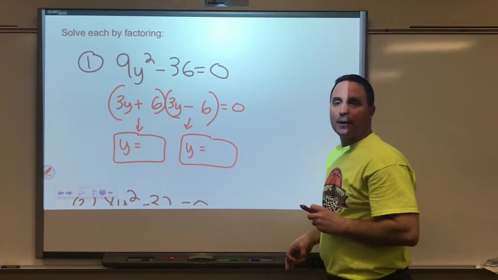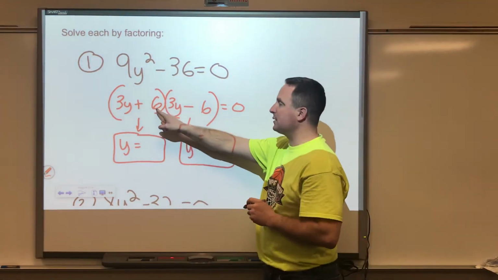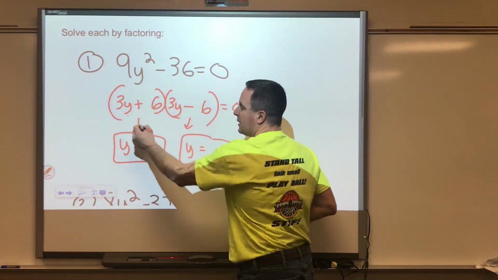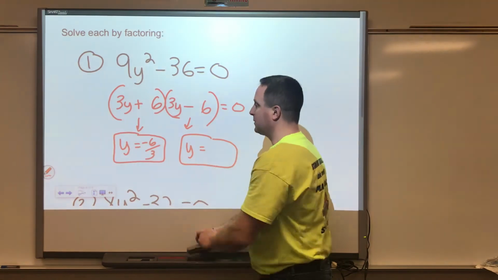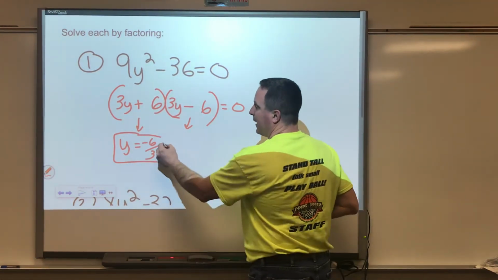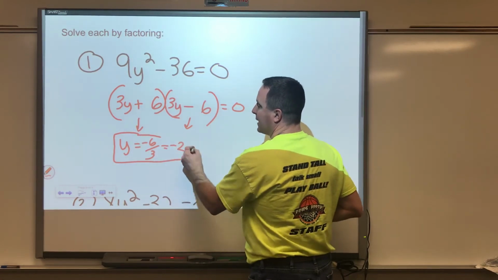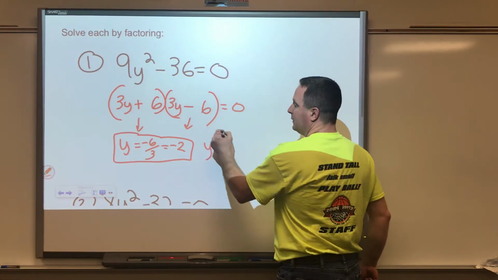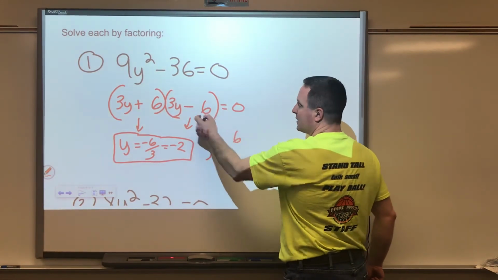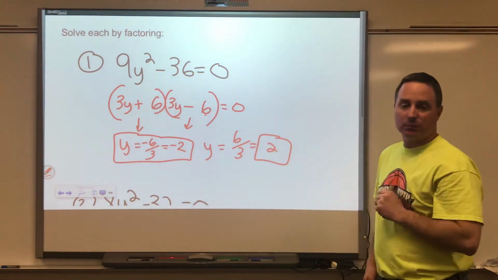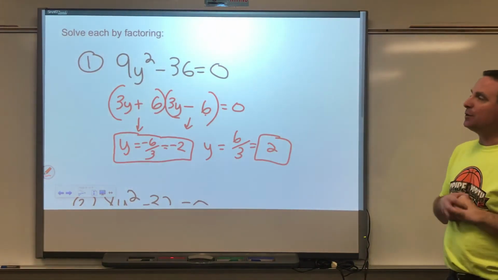And there was a shortcut that we used to find the zeros. If you remember, it was the opposite of this number. So negative 6 divided by 3. Oops, and I shouldn't have done that. Okay? In this case, it can be simplified. Negative 6 divided by negative 3 is negative 2. Okay, and I could do the same thing with the other one here. It'd be positive 6 divided by 3, which is positive 2. Okay, so I get 2 and negative 2.